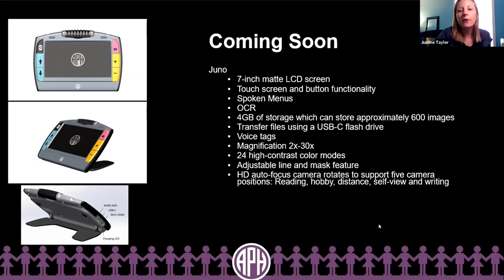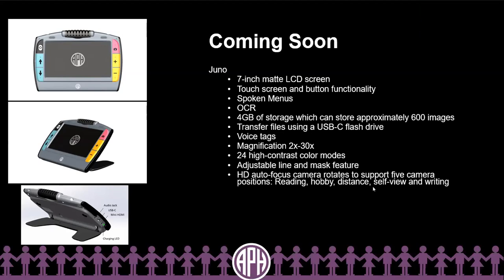So does anyone have any questions about our new product coming out, or Going to the Playground that was recently released? Justine, we have a question from Lana. How does the Jupiter differ from the Visio book?